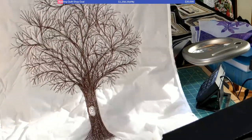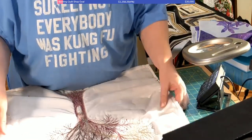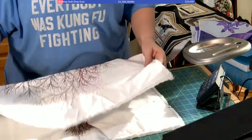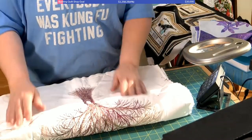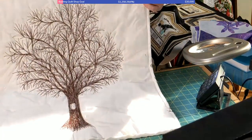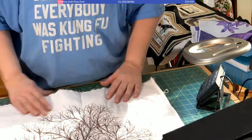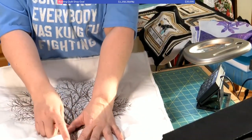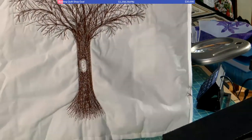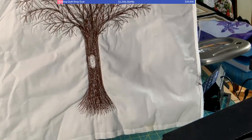You can totally do that, Laura. Are you kidding me? You totally could. And then it literally was pinned, because you could tell there's rust spots here. It was pinned around one of my old sewing machines for like 2 years. So, yeah, it's pretty. It was fun. It was a lot of fun. And you don't have to make the little knot in the tree here, but it helps give a bit of definition as you're working on the trunk and working your way up. And it's just free motion foot on your machine and Bob's your uncle, go crazy.